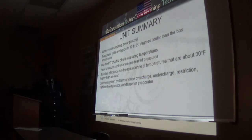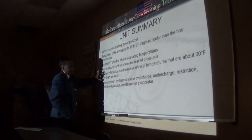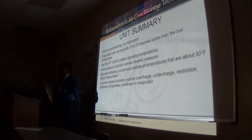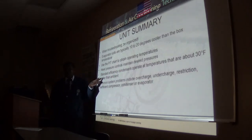So, head pressure controls maintain desired pressures. For standard efficiency compressors, 30 degrees is the normal split. That's for the older ones. A 30 degree split for standard efficiency. But when you get into a refrigeration system, that 30 degrees is applied to air conditioning. I may see 25 degrees for the same standard efficiency system.